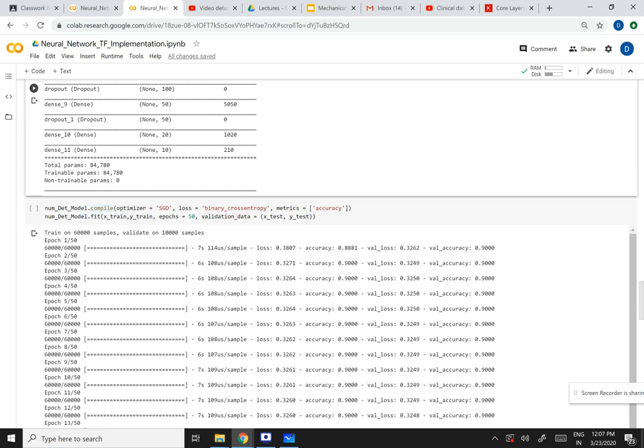If both of them are performing worse, like the training set accuracy and the validation accuracy, which is the test set accuracy here, are both say 50%, that means you are performing worse in both of those cases. So that means you are underfitting. If training set accuracy is much higher than the test set accuracy, that means you are overfitting. Okay, so this is what you have to take care of.